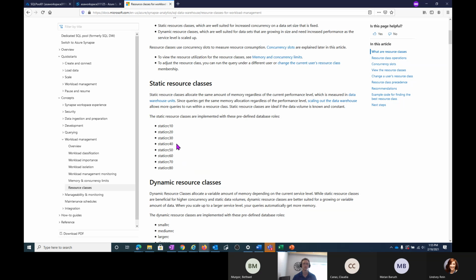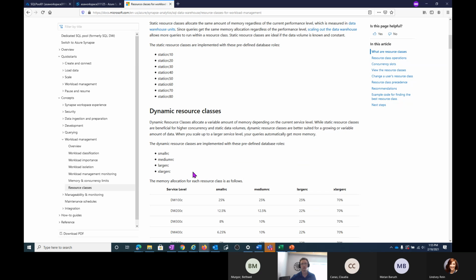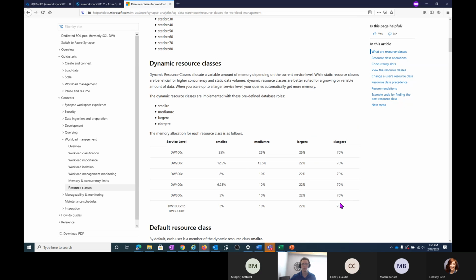If you do want someone to get the absolute fastest service at the cost of concurrency, then you can put them in these super large resource groups that allow them to consume 70% of the resource allocation. If you want to divide your workloads and say, I'd like my ETL resource group to be isolated or independent from my analyst workload or my underwriter workload or my cube refresh workload, you can segregate the workloads by using these resource classes.